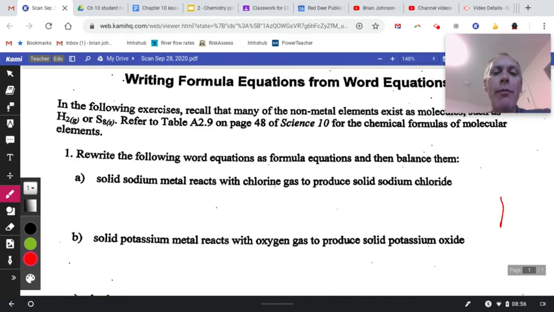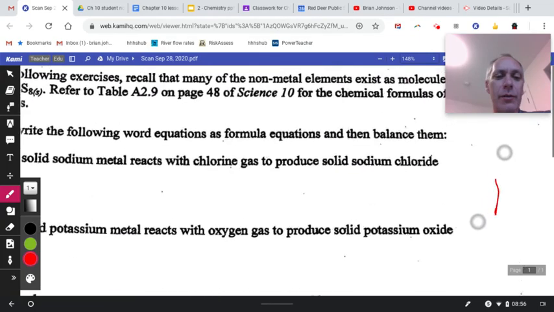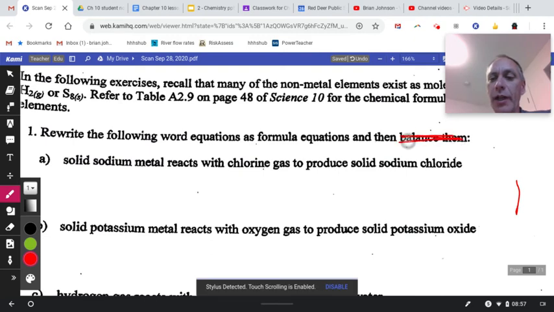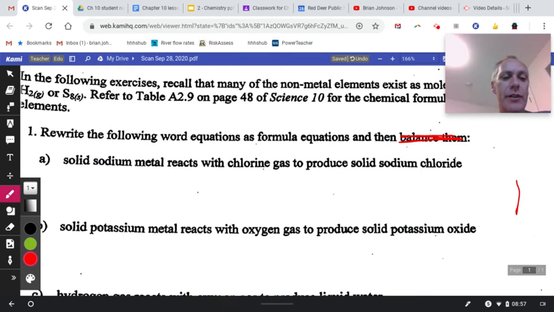Okay, so you've got page 66 out in front of you. You've got your periodic table out in front of you. Get ready to rock and roll. Here we go. Oh, and by the way, on this worksheet, it says balance the reactions. We're not going to do that. We're just writing out full chemical equations with correct states.